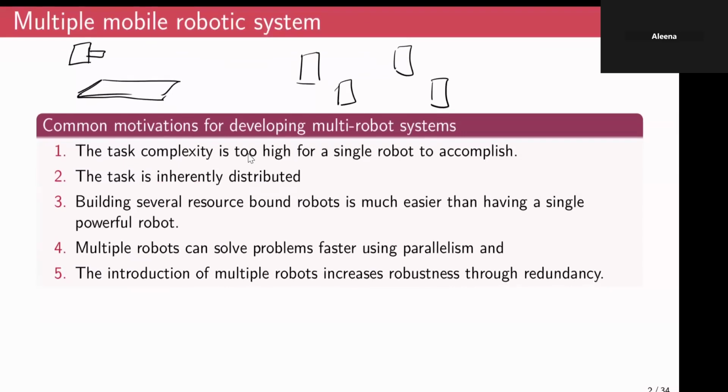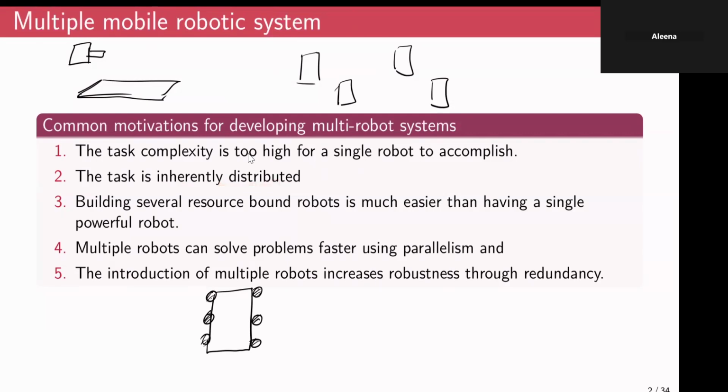Another aspect would be that we can employ a multi-robot system if the task is inherently distributed. A simple example is if you have a very large object, you can easily lift this payload by delegating it to multiple robots at crucial points. These sorts of tasks, asking for cooperation of multiple robots for picking up a payload or an object, can be easily distributed.